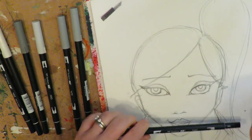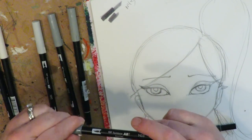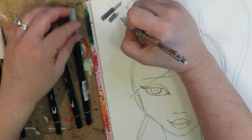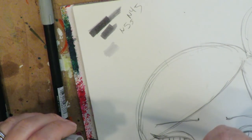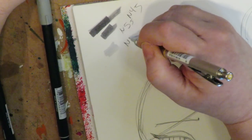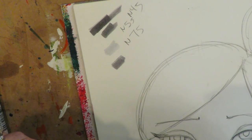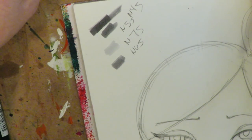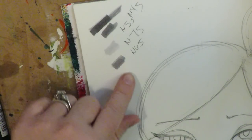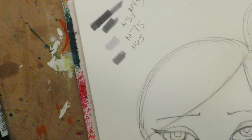This is the N45. And this is the N55. So then I'm just gonna pick, because I forget which came in the set. And then that's the lightest one, which is N75. You can even do this whole exercise with two colors. Well, that's kind of in the middle, N65. That one's the darkest, N55. I'm gonna use these ones. So it's N55, 65, and 75. That seems to make the most sense.